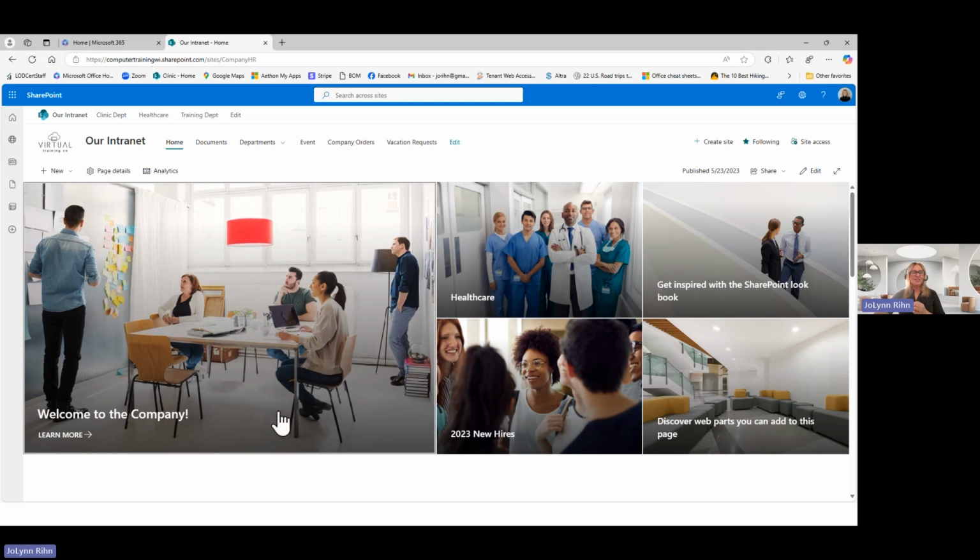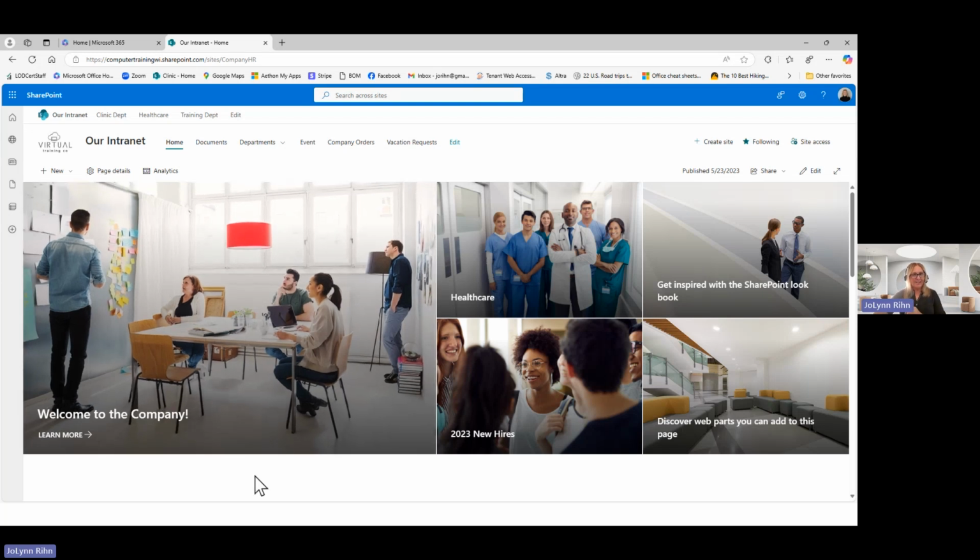So this happens to be what is called a communication SharePoint site. Usually on an intranet level, we have a home page that everybody can go to within the SharePoint site. So in this case, everybody in the company has rights to get to this site. This is called a hub. So if you think of it as a hierarchy, this is going to be the top level.